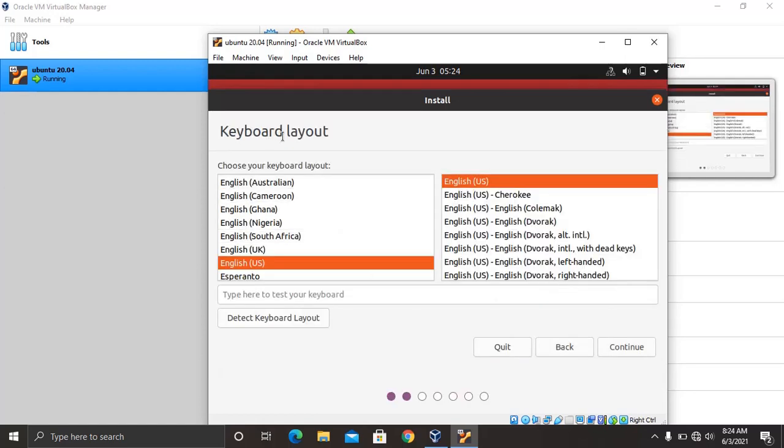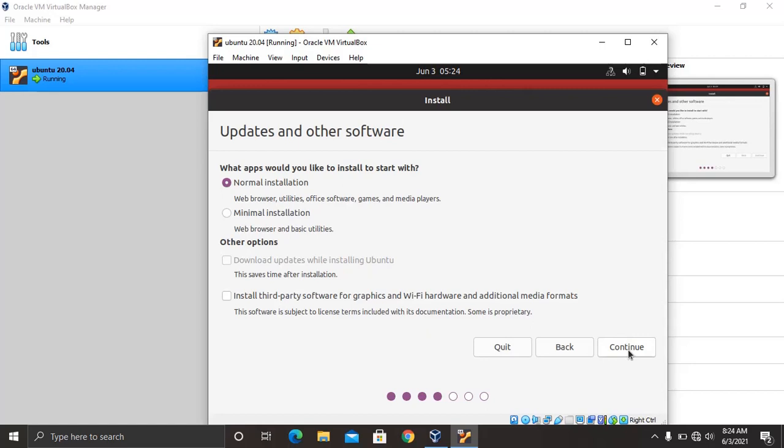When you select install Ubuntu, just give it a few seconds. Then from there, you can select the keyboard layout. For me, I'm using the keyboard layout English USA. For you, you can browse for any keyboard that you wish to use. For me, I'm okay with English. Then I will click continue. After you have selected and continued, give it a few more seconds to load to the next screen.